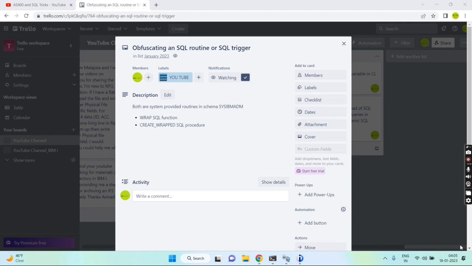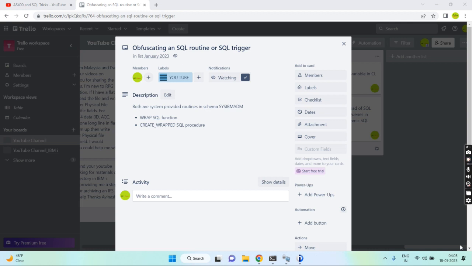So basically when we create an SQL routine or an SQL trigger, we write the original statements in the source. Whatever the logic behind any routine is, it would be exposed to everyone on the system. Anyone can look at the logic from the catalogs.